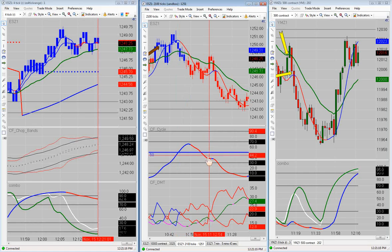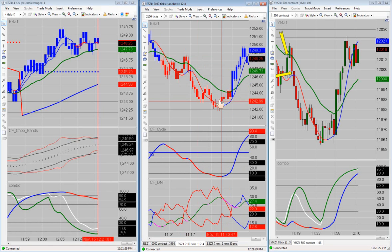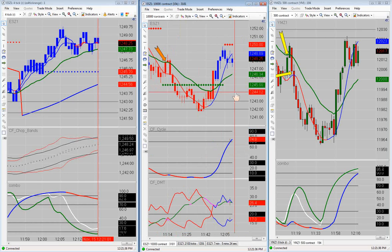On the short side right here was an opportunity. Using the same logic, right here was a short opportunity, so I could put an arrow in there. I'm not going to do it right now, but then it dropped down here and went all the way to the zone again, and right now it's possibly given another long opportunity here from 46.75. So on the ES, we right now currently have a couple of things giving us a possible long trade here from the 46 half to 46.75 area.